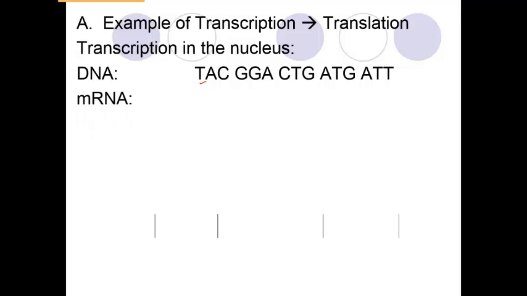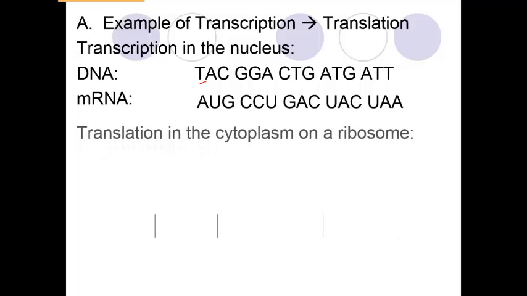The mRNA that you should have, okay, this should be what is on your paper. Hopefully you are practicing it, because I guarantee you will have to do this on the test. The mRNA, you can see all those letters there. They're a perfect complement to the DNA above it. And now we're going to move on to translation.